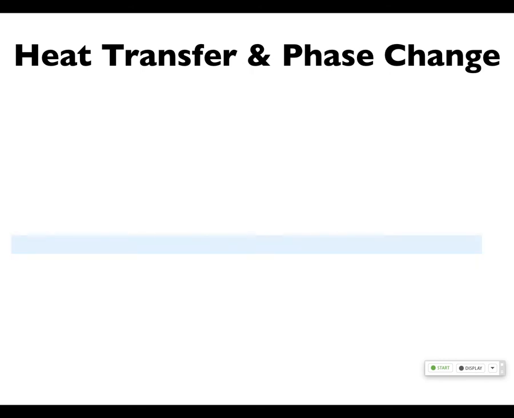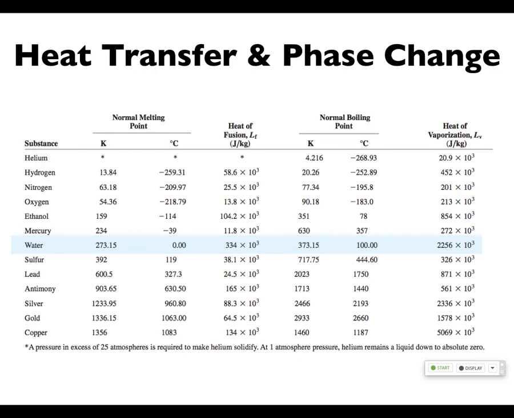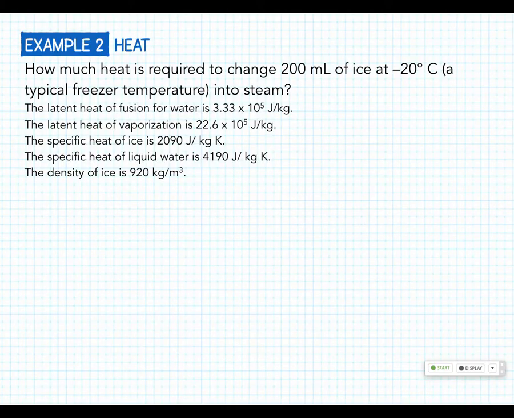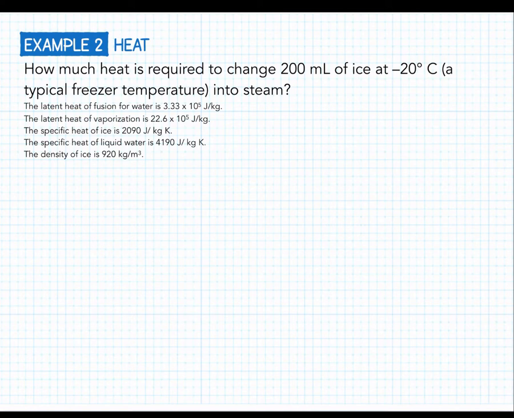And here's a fun chart that you don't need to memorize, but it's always nice to have as a reference for different materials. This includes their melting point, the latent heat of fusion, boiling point, heat of vaporization, okay? So you know that these phase changes only happen at these temperatures, okay? Let's say you have water at negative 20 degrees. What do you have to do before you get to a phase change? Or sorry, ice. You're right, ice. How do we get the ice to a point where we can melt it? Heat it up. To what temperature? 0 degrees.